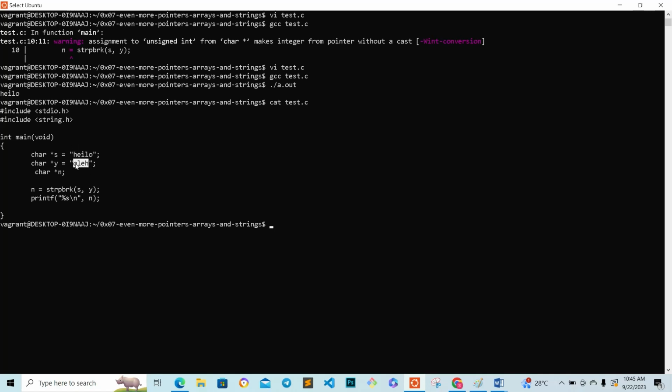Once it sees what matches, it returns it. If it doesn't see it, it will just return null. That is what this function does.